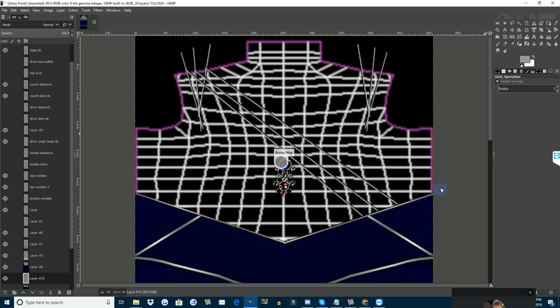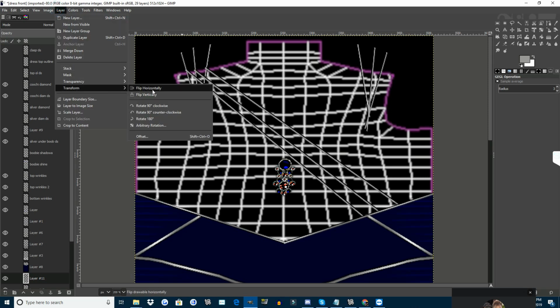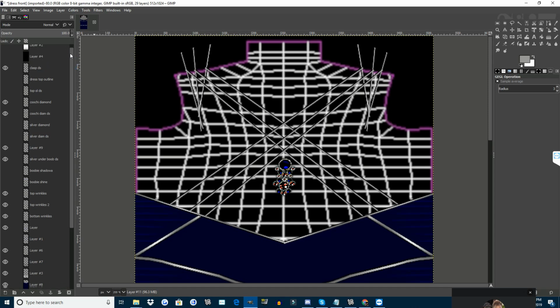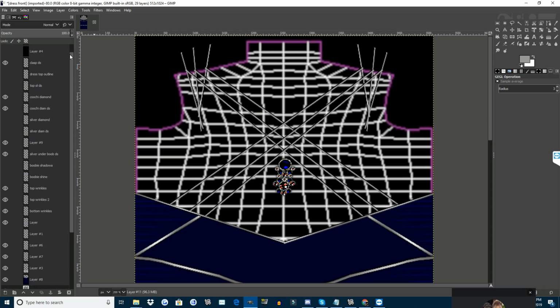Okay. So then we got our little straps right there. We're gonna go to layer, duplicate that layer, transform it horizontally. That's so pretty. So I'm thinking I don't want to put class right there. I think I'm gonna take the class and put it right there. And we're gonna cut our straps off.